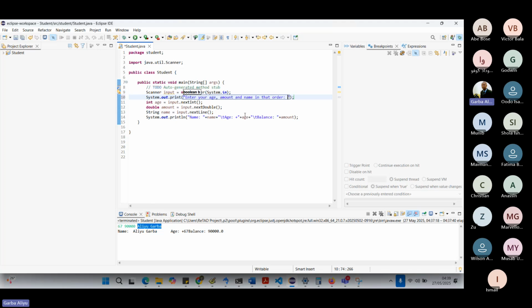So at least this will now communicate to the user. You see, it's saying enter your age, amount, and name in that order.